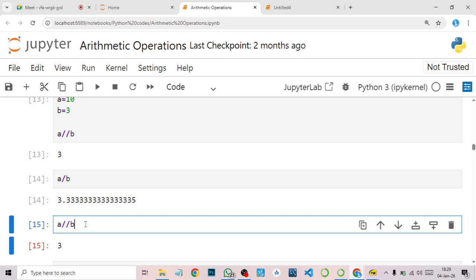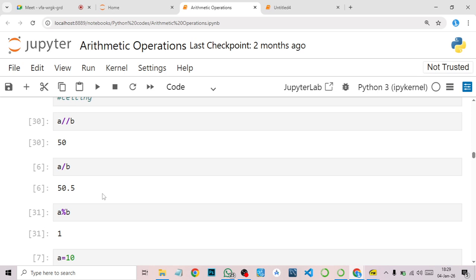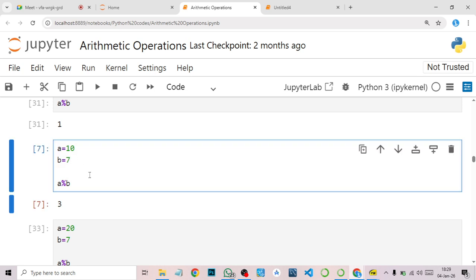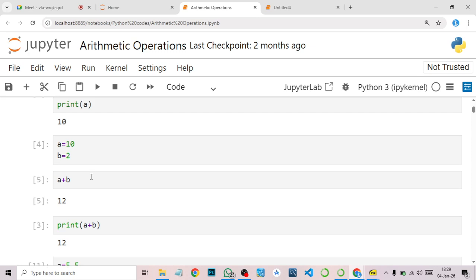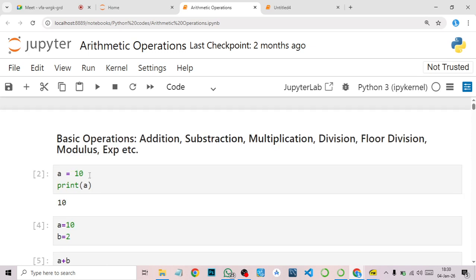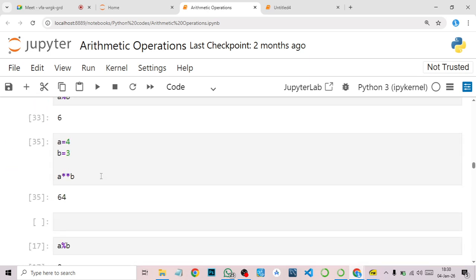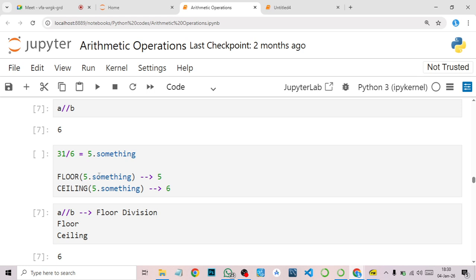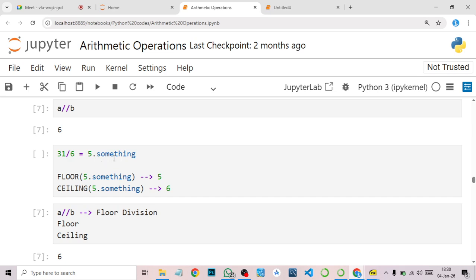So that's what floor division does. So we have something like this too.